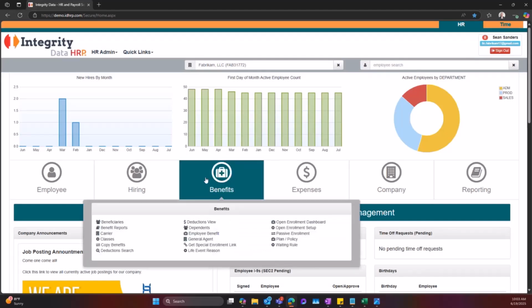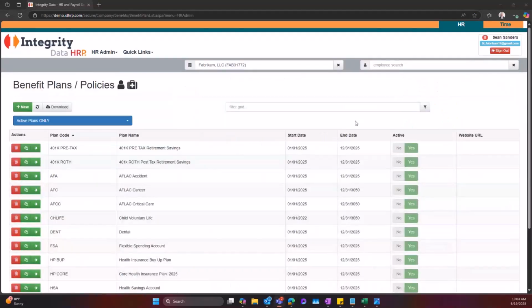Now that we've gone through the beginning of the employee life cycle with a hired employee, let's take a quick look at how we manage our benefits. Now, in clicking on benefits, we have a lot of different options for being able to customize and set up the benefits themselves. But fundamentally, what we're going to review today is setting up an individual plan and policy, looking at options for enrollment, and then at the end, we'll look at what the employee experience for open enrollment looks like.